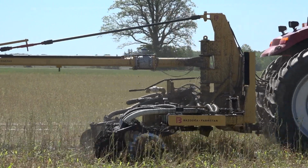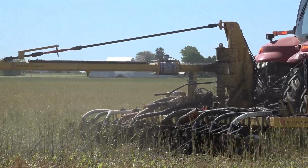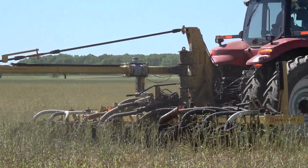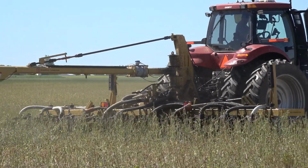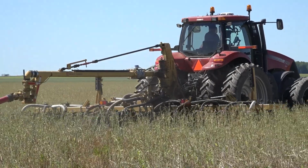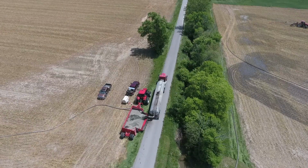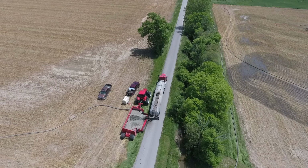What changes to equipment have been made to make this kind of practice possible on the Staedtler farm? The Staedtlers, primarily the only thing they really needed was a toolbar that was set to go down the corn rows to do the manure application. Staedtlers used their own tractor. They used the toolbar that was available from the university. And then the other manure technology, as far as transferring the manure to the site, using the frac tanks and the drag hoses, that's all pretty common in the industry at this time.